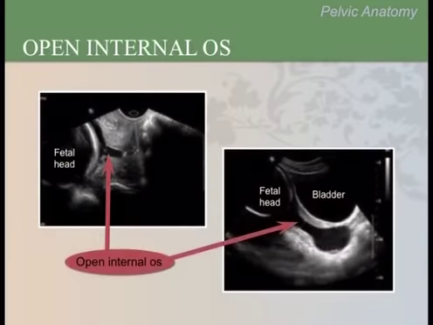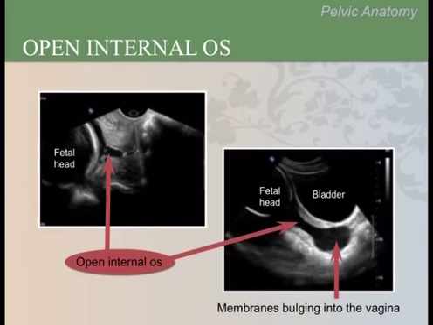In both of these pictures, we can see the fetal head and an open internal cervical os. There is fluid in the cervix, so it looks anechoic. If the cervix had started to funnel and open only on the fetal side, you wouldn't be able to determine this on pelvic exam because the outer cervix would feel closed. You could see this easily by ultrasound, as in the image on the left.